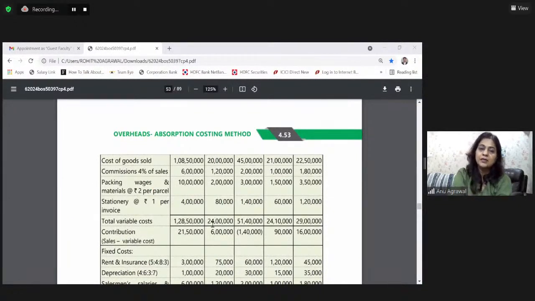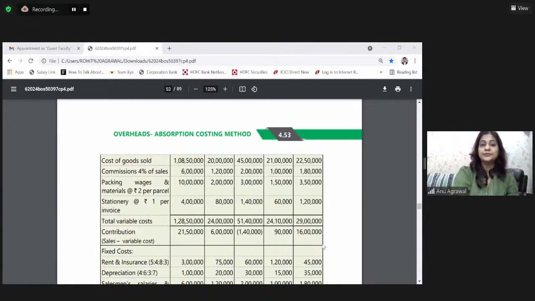Sales minus variable cost gives you contribution. Okay, guys, you'll be able to understand this better when you do marginal costing. I'll be teaching you marginal costing, and I'll 100% explain this concept, why ICAI has done this. See, there is something called finding out cost per unit. We find out cost per unit because we need to add profit on it and determine a selling price. But always doing things on the basis of total cost will not always be useful.